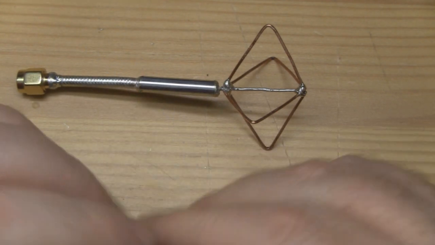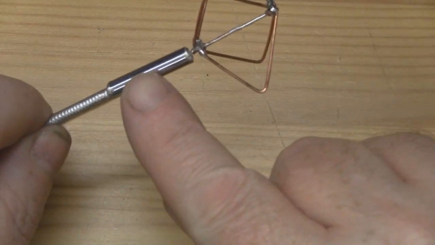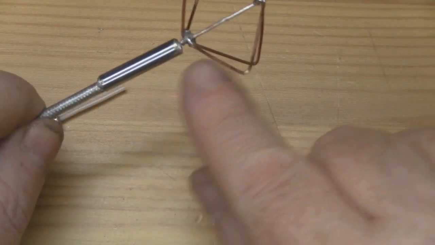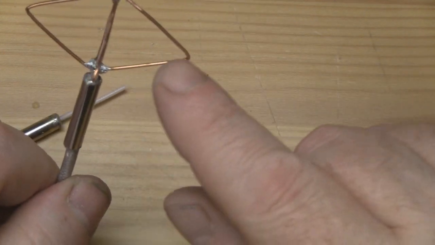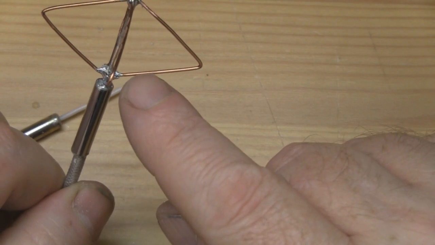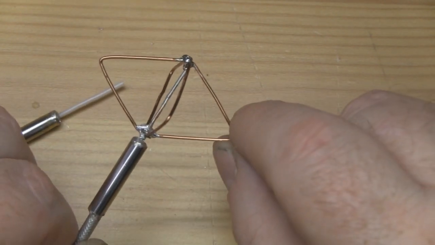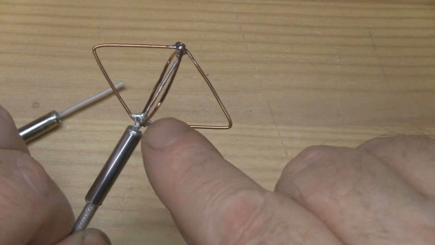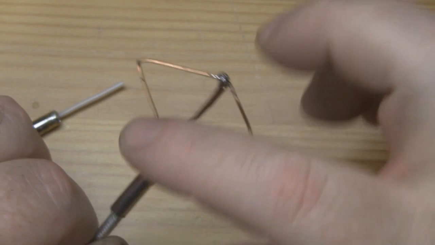But this one starts off the same, you've got the ground plane here and the quarter wavelength here, but I've made some wings out of copper wire. The copper wire is measured off to half a wavelength but I put a bend in the middle so we've got quarter wavelengths here and here, here and here, here and here, so it all stays at one quarter wavelength and it works really well.